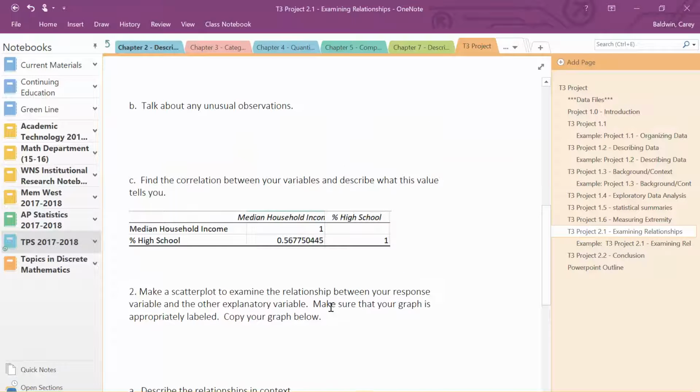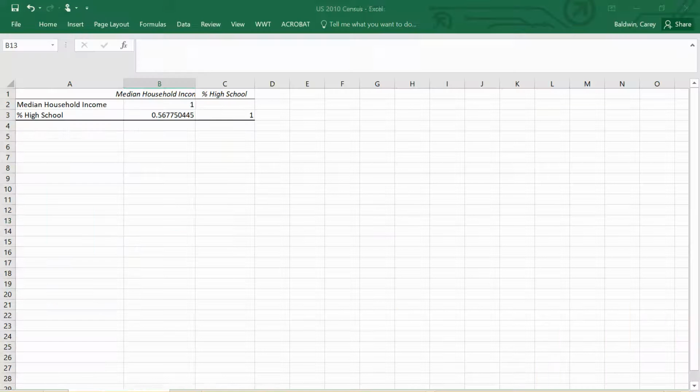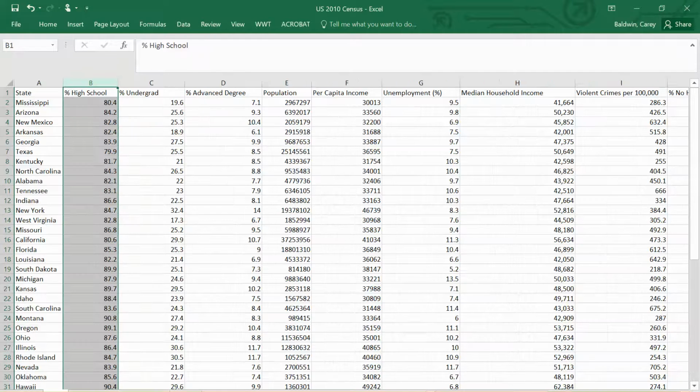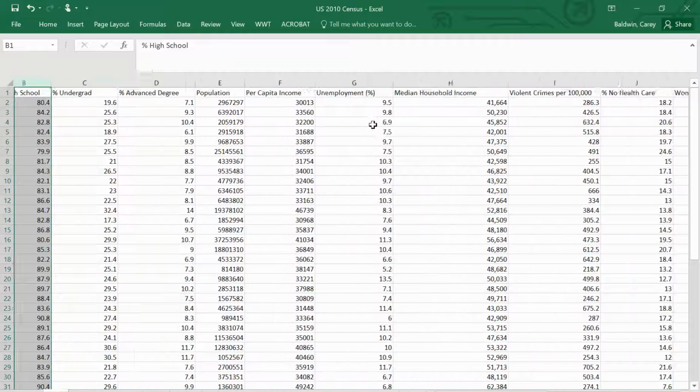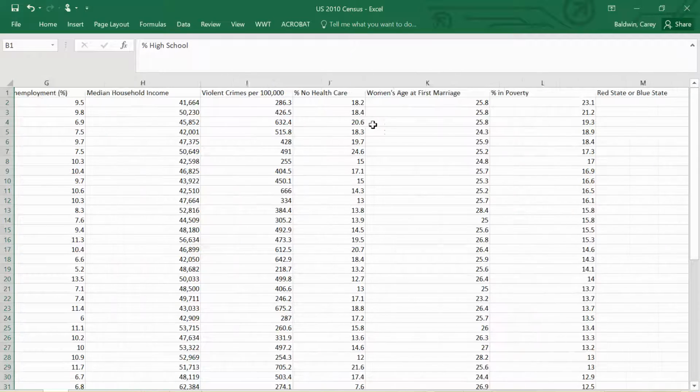Okay, so many of you had a categorical variable and 2 quantitative variables, but some of you did not have a categorical variable and you had actually 3 quantitative variables. So if you have another quantitative variable, so let's say I'm only studying quantitative variables and I'm trying to predict high school graduation rate, I need another variable to take a look at.